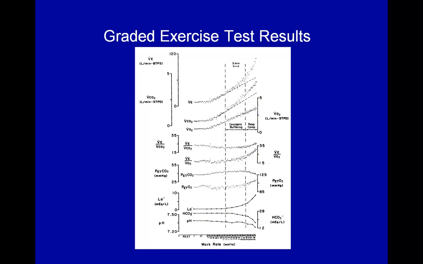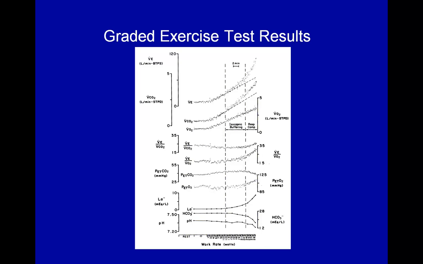And there are a lot of measurements that are made. We're going to be measuring exhaled minute ventilation in liters per minute at body temperature and pressure saturated, BTPS. So in other words, what would that volume be if it was in the body? So we do some corrections. Notice that this graph is scaled in minute ventilation from 0 to 120 liters per minute. 120 liters a minute is about 20 times our normal resting minute ventilation, isn't it?